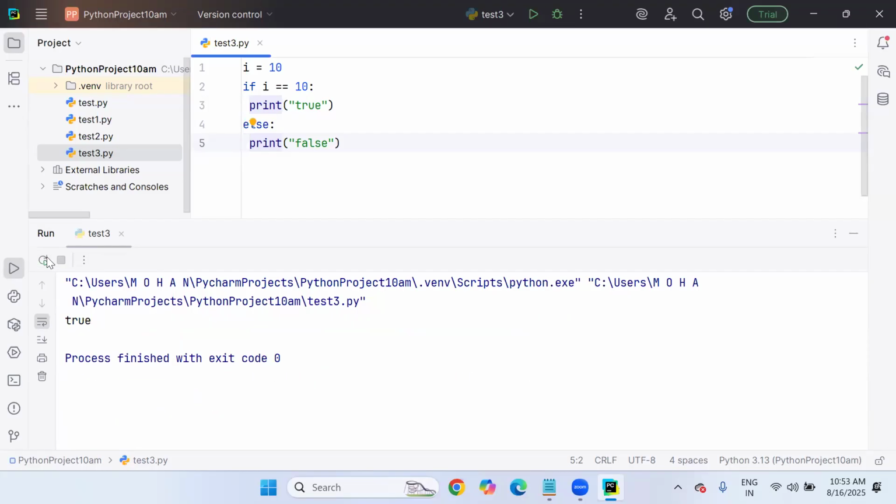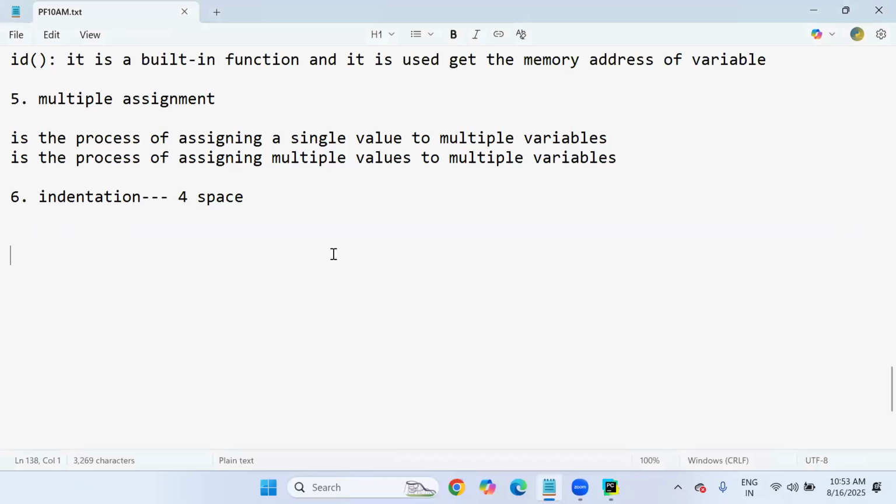So if you want to write the same code in Notepad, you have to give these indentation spaces manually. It will not auto adjust. If you forget to give the spaces, an error will come. So this is what I am saying: PyCharm is the best option to use in the initial stage of practicing Python programs. This is the total fundamental concept which I explained in today's lecture.